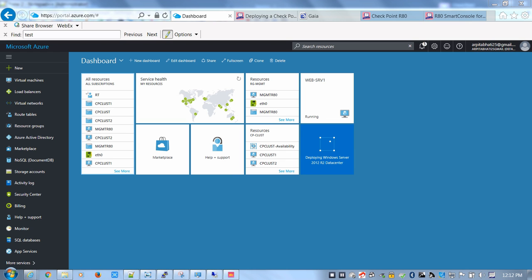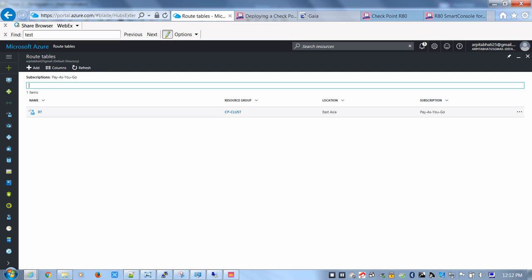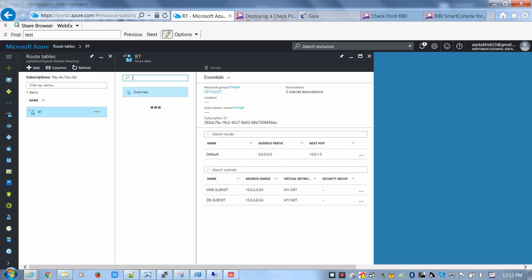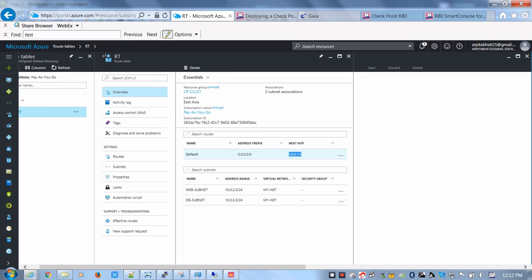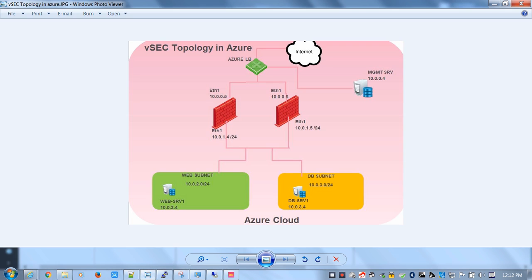Okay, now what I'm going to do is, if you look at the routes, we just have the default route as of now, which is pointing to 10.0.1.5.